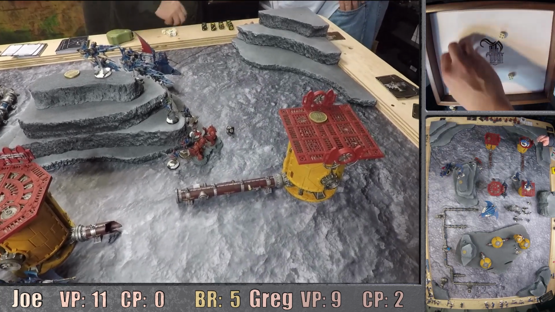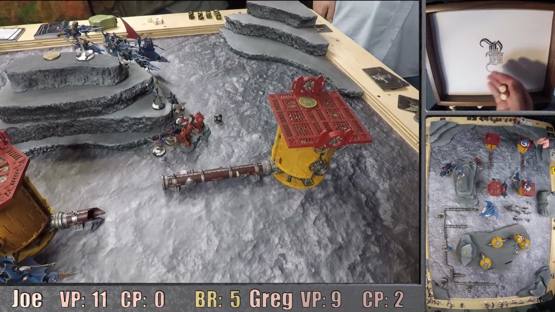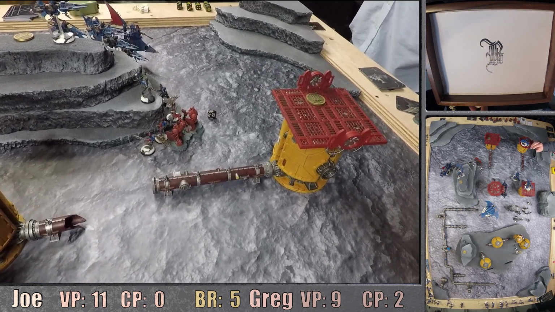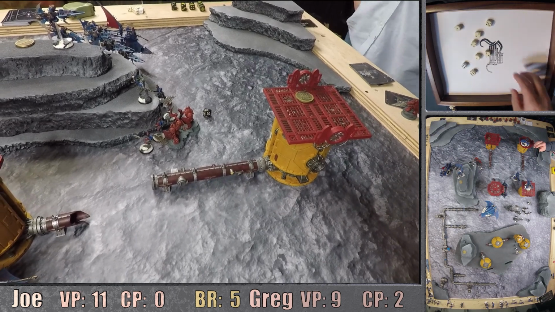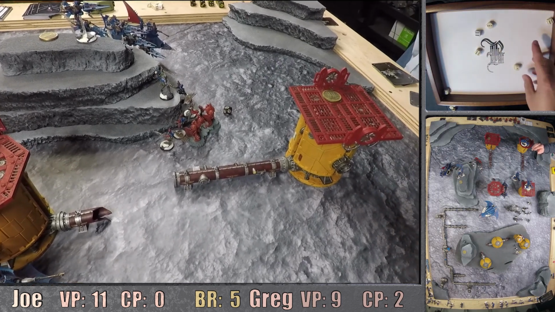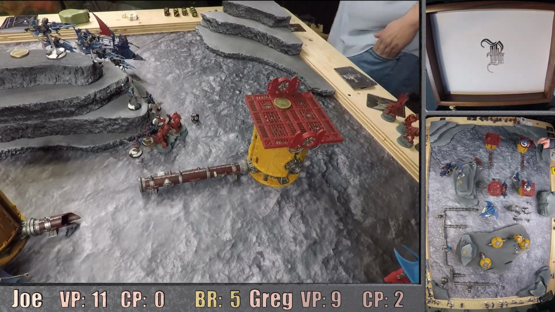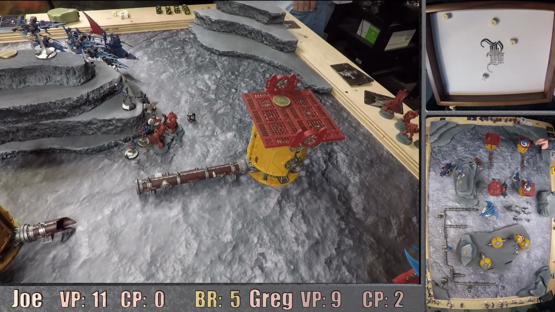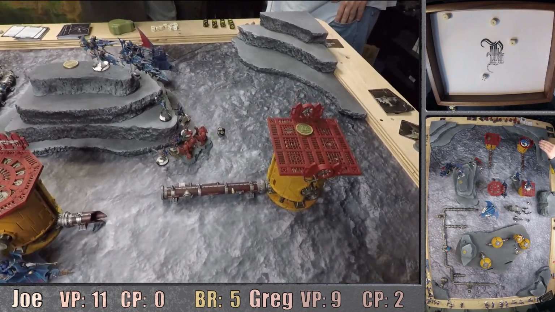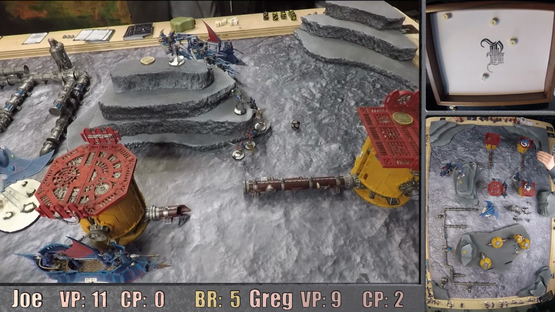Oh wow. 2. Good. We dodged those hammers. See if you can kill them. 4 wounds, -1. They're dead. I didn't even need the 2 command point one of those ones. So if it's 2 damage. Okay, well then it doesn't matter. Then they're dead. Wow, how did you even do that? I don't even know. That's embarrassingly bad.